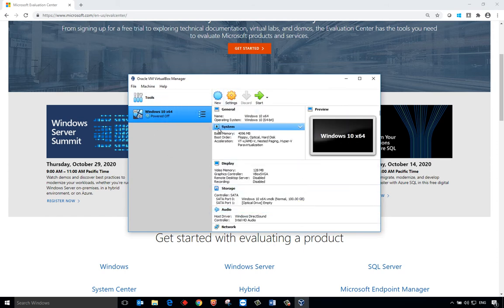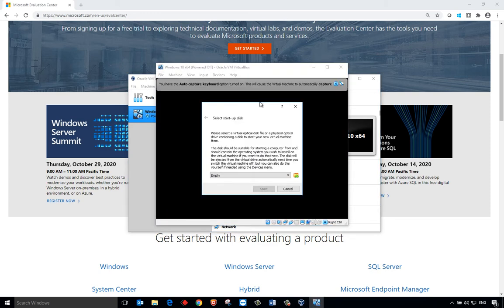and my virtual machine is ready. What I need to do is just click on start to boot up the virtual machine. So I'll click on start, and after clicking on start I need to attach the ISO file that I mentioned earlier. So I click on start and I need to select startup disk.